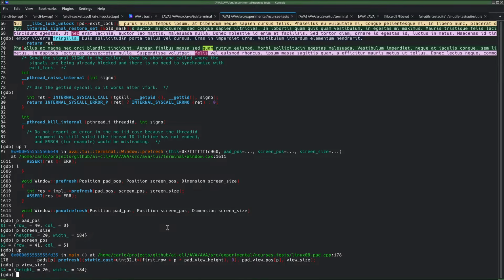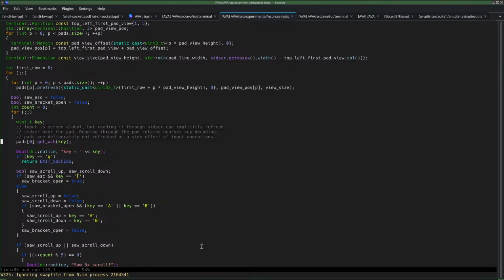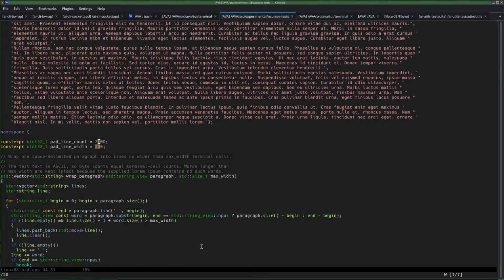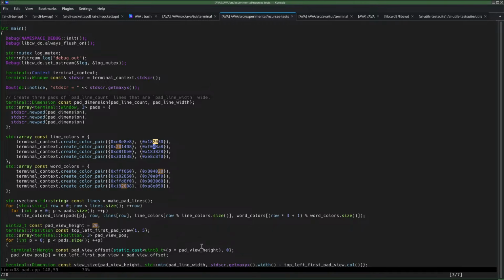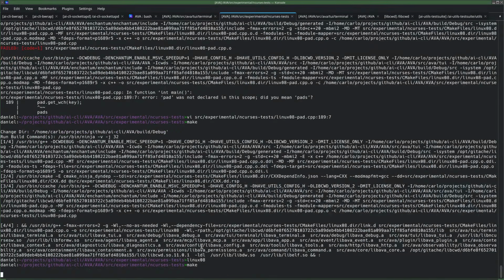Let's say 51 divided by 3 is 17. Let's try 17. And then, thank God, we made a constant. Only have to change it in one place.